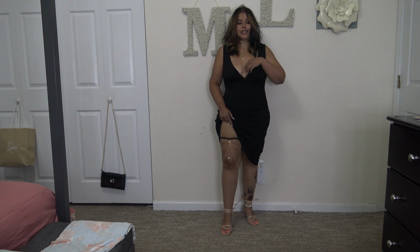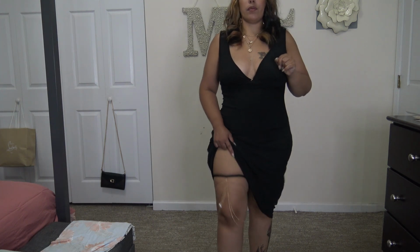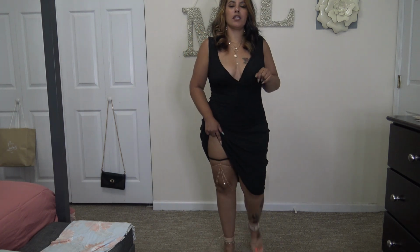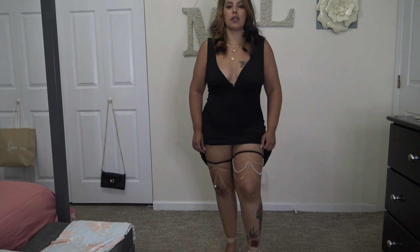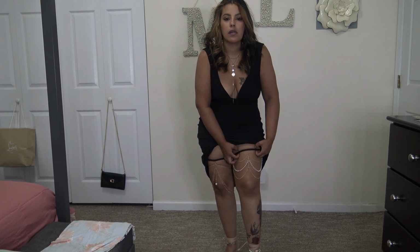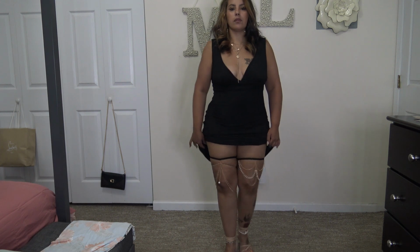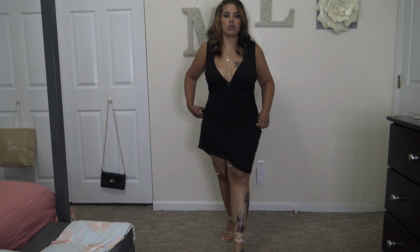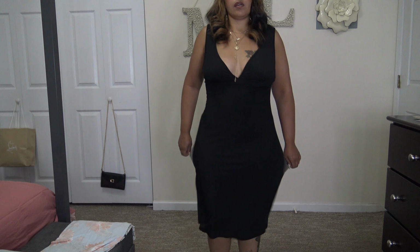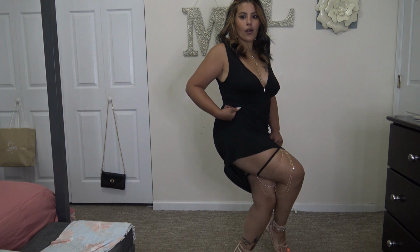The other one had like a snake. I'll show it to you. I'm not putting it on. And that one was kind of annoying. But this one's kind of cute. I think I could rock this one. I like both of these actually. I'll bring this one down. Kind of match it. There we go. You know, just a little something. Oh yeah!